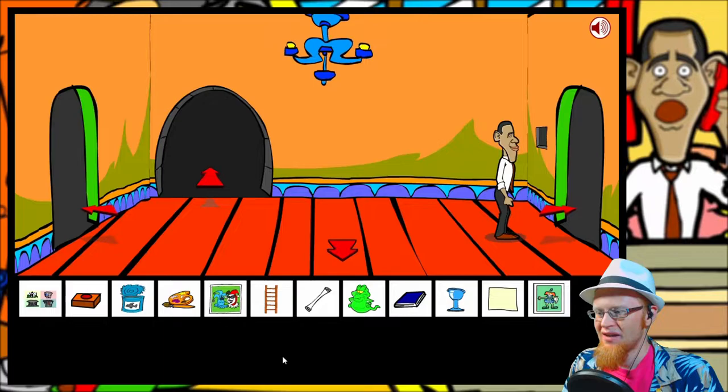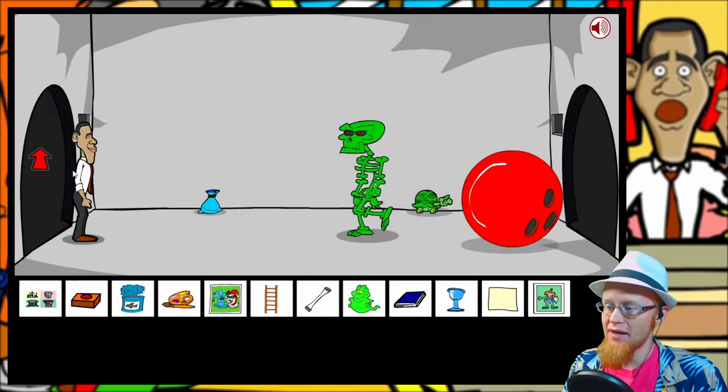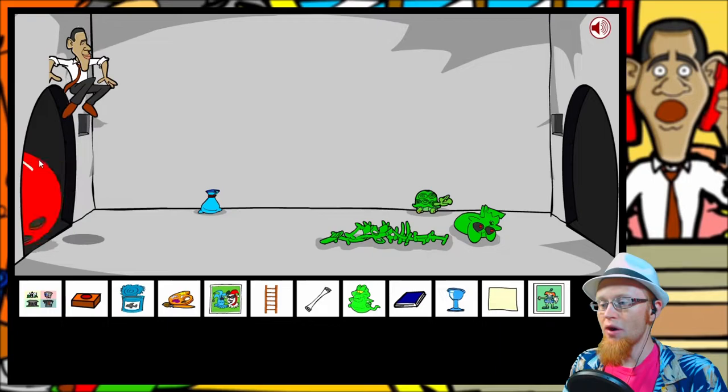Oh, I wonder if I need special shoes or anything? Or do I just need to be quicker about it? Eh! Oh, I held the button down. He didn't do it. I'll try it again. It's possible that I need better shoes or something. Oh, my gosh. A little more agility. I bet I need an item for this. Oh, no. I just needed to click it right away. Oh, there we go. Okay. He has a very slow jumper.